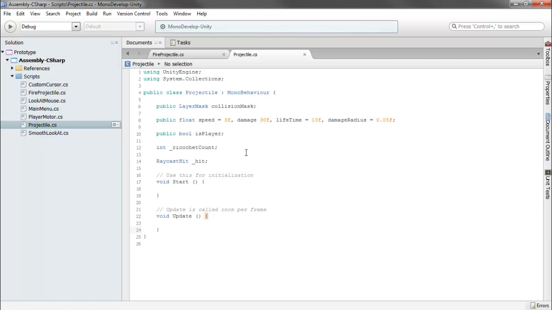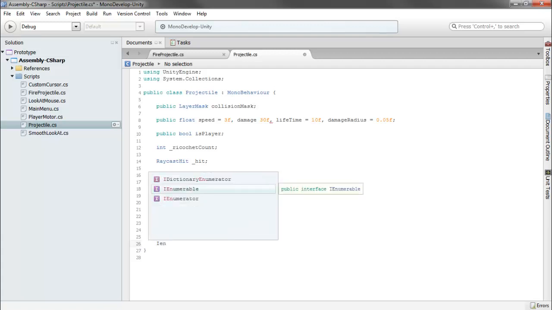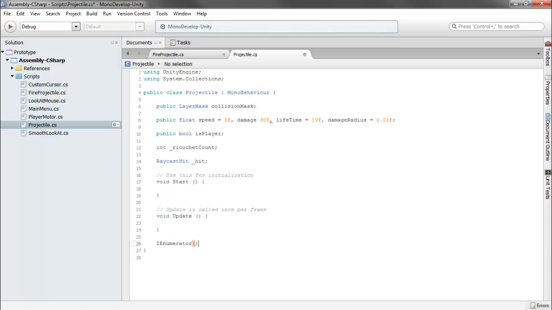Also, we have a pretty good level here, but there can be some collision errors, and if there ever are collision errors, then we don't want these bullets to just be flying around and eat up processor if they go through the walls. Let's hope that never happens, but if it does, we want to be able to destroy them at some point. So that's where our lifetime will come into play, and we'll set up an IEnumerator and call it timed destroy.